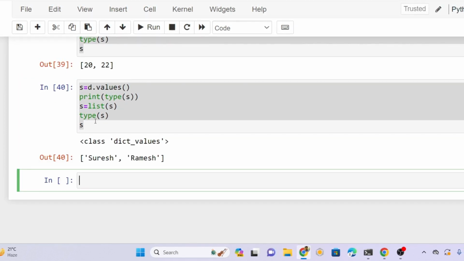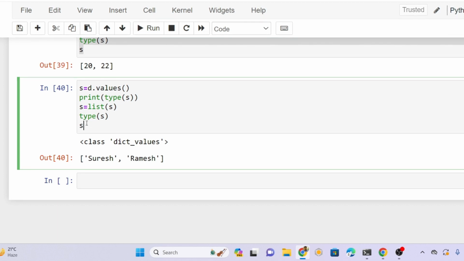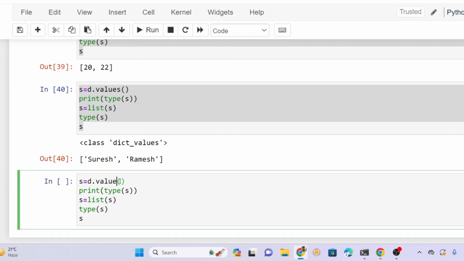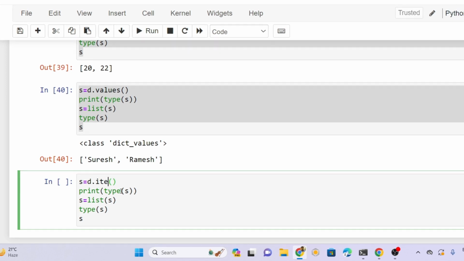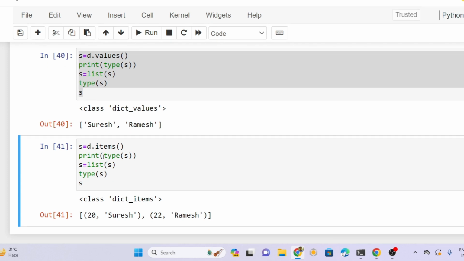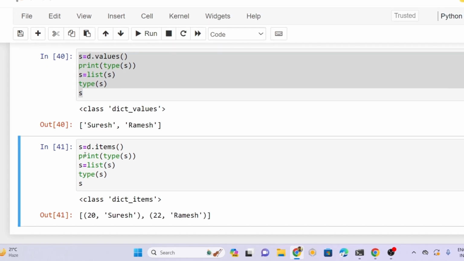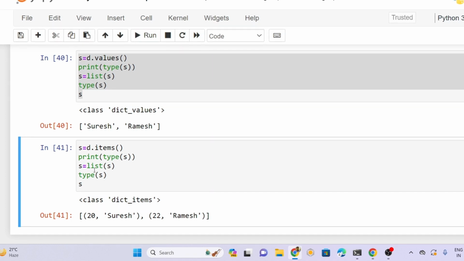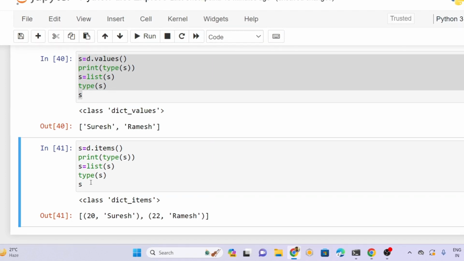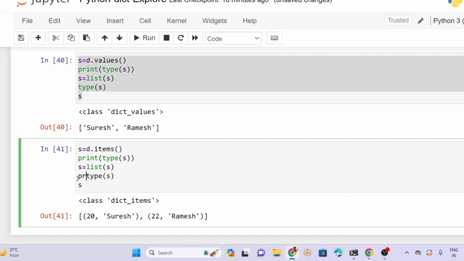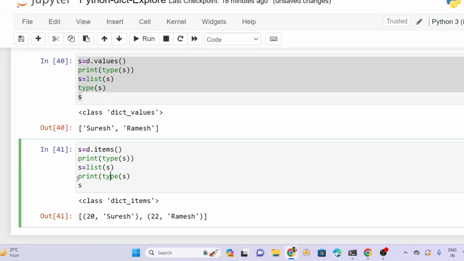Now d.items. If you can see, the return data type will be dict_items. Again I am converting into a list and printing. I can give the print here so that it will be very clear.